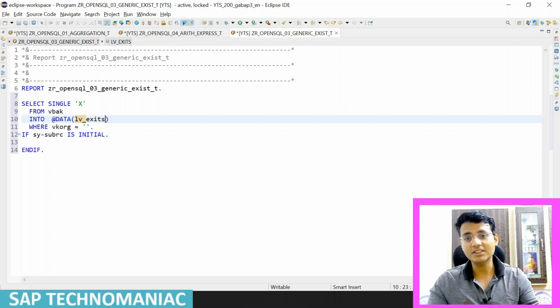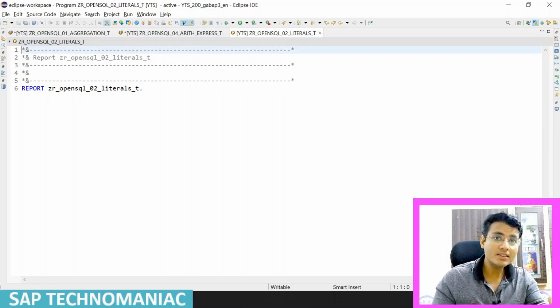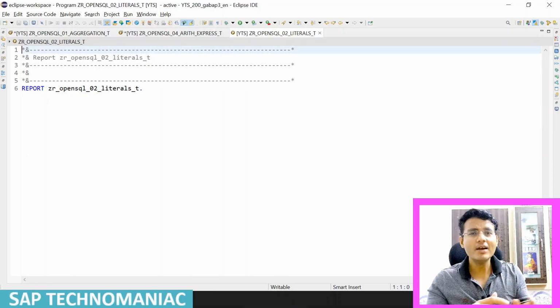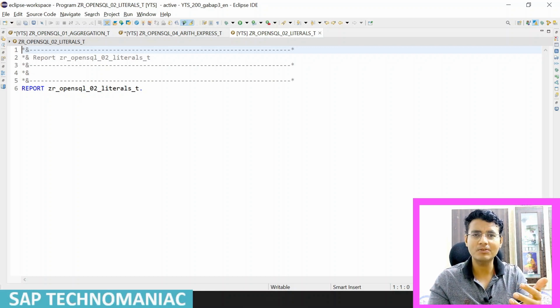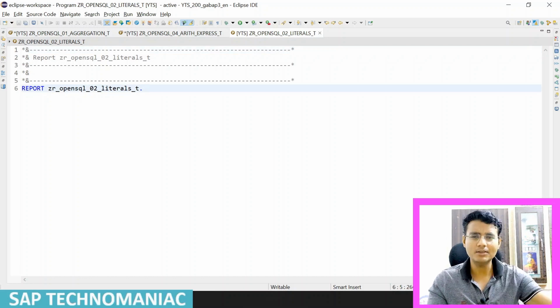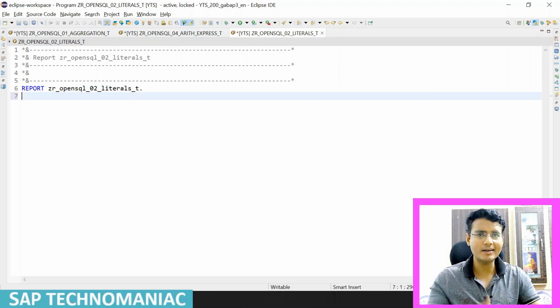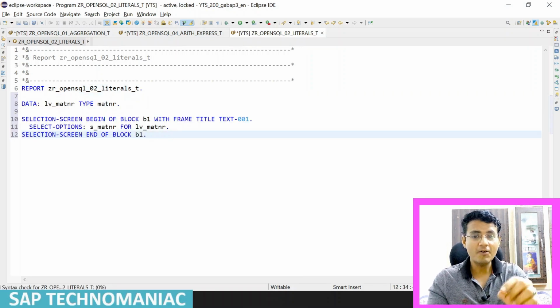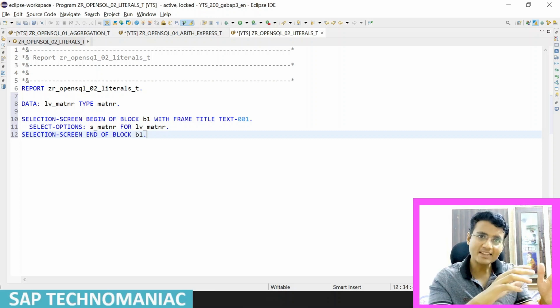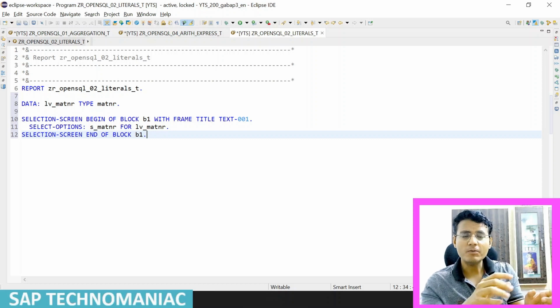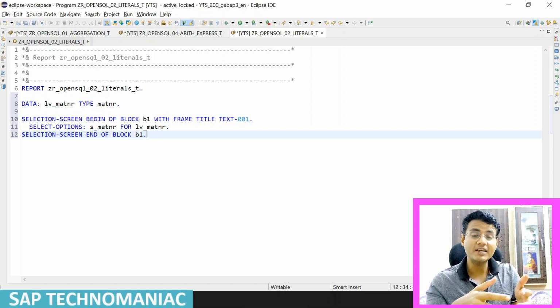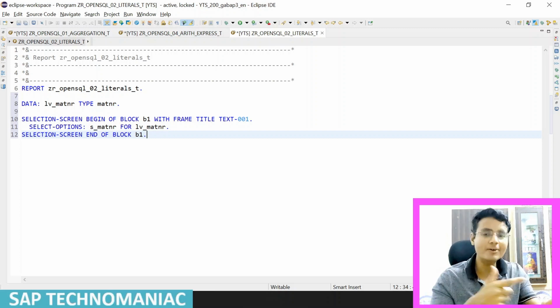The second use of literals is that we can create ranges also. To understand this second use, I have an example from something I did recently in real time. It will not be exactly real-time, but we can create that type of scenario. The requirement is like this: we have one selection screen parameter, material. The user can enter any material in that selection list, but we have to extract from those the materials which start with one specific character, and only those materials are used further in the program.